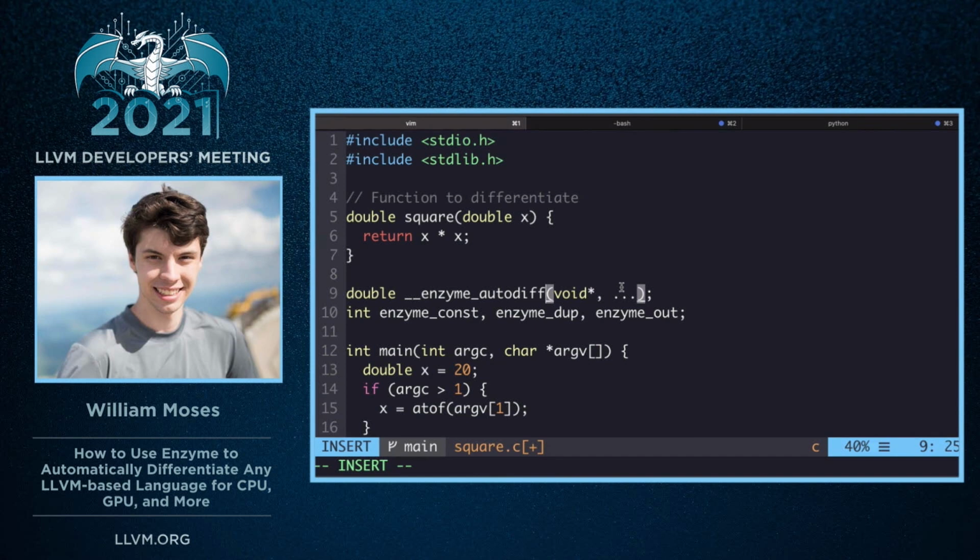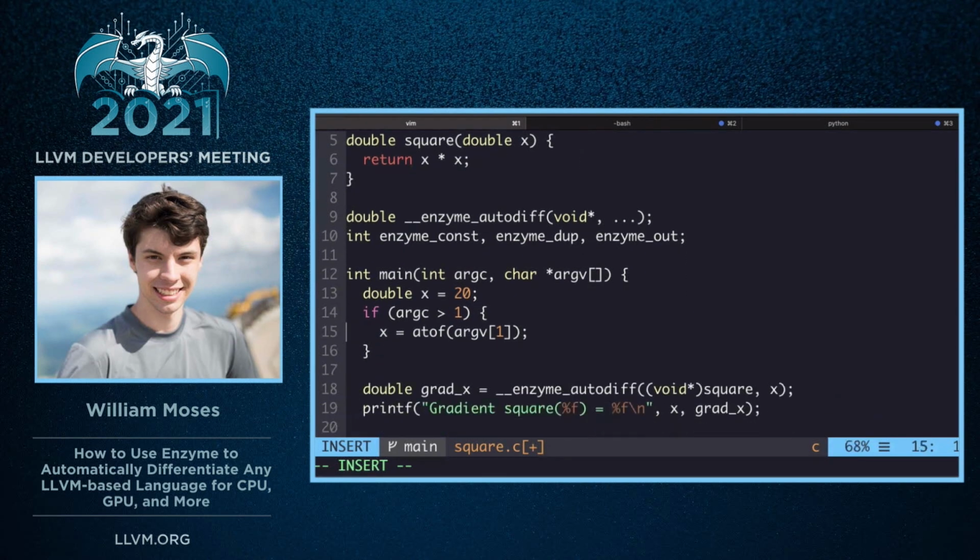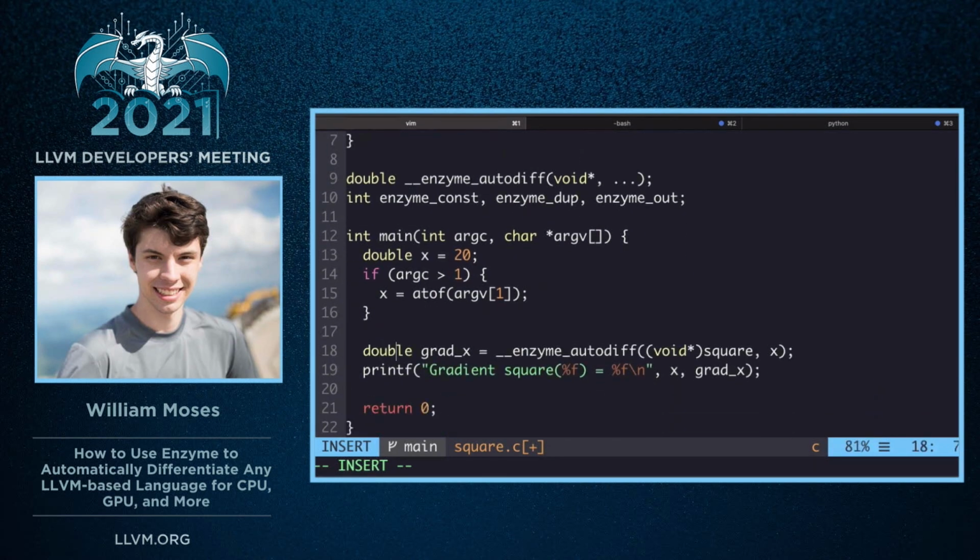Since we're in C, I'm just going to use varargs to make it a little easier on myself, and it will return the derivative of any of the variables that are floating point as initial arguments. Any data that's inside of pointers or memory, you'll pass in a second version of it, which we'll see in a second. Again, we just want to get the derivative of the square function, so we call enzyme autodiff on square.